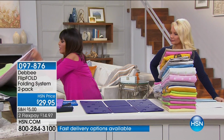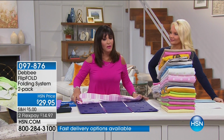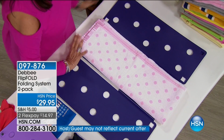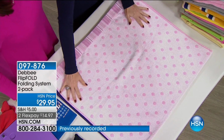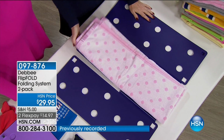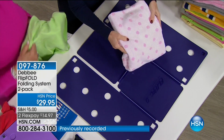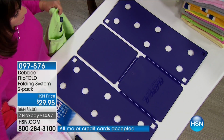And then the towels. You know, Connie, when we buy towels, they're all different sizes, right? Yes. I don't care. They say, oh, it's a standard towel. There's no standard towel. When you fold with the flip fold, you lay it just like this, okay? Okay, so you flip, and... well, let me try this. Let's try this again. So we take it out like this, and we just fold it in half, no matter what size towel it is. So we go flip, flip, and fold, and we're done. Okay. Look at that. Is that beautiful? This is a thing of beauty because normally all of your towels are going to be folded different ways because they're all different sizes. Now they're all going to be the same size.